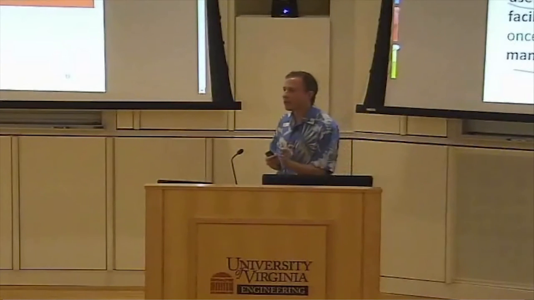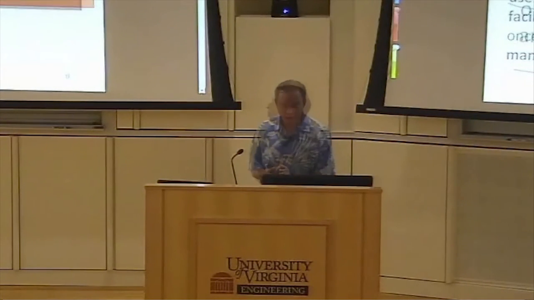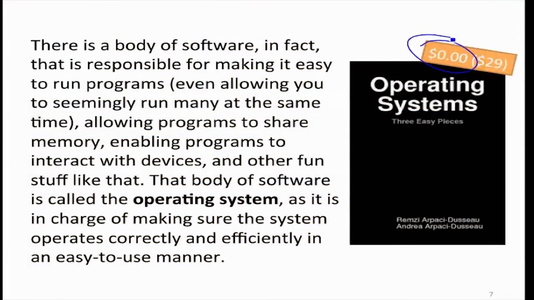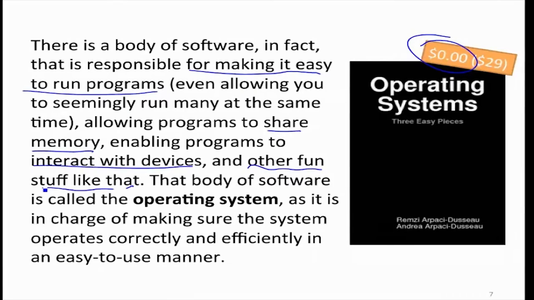Most of the programming you've probably done before today has been at a fairly high level where your program depends on lots of other programs in order to run correctly. The final definition I'm going to show you — from a book that certainly has the right price — is that an operating system is the software making it easy to run programs. This is also a vague definition in terms of drawing a line, but the real goal of the operating system is to be able to run other programs, sharing memory and using devices.